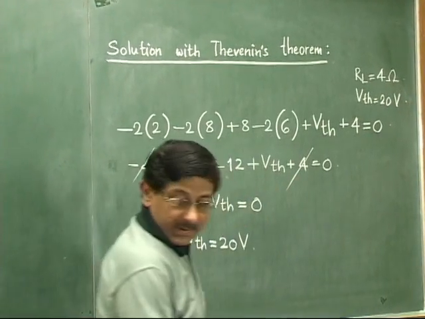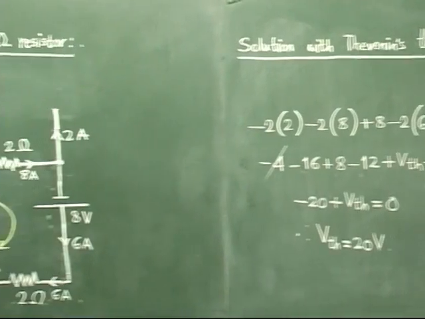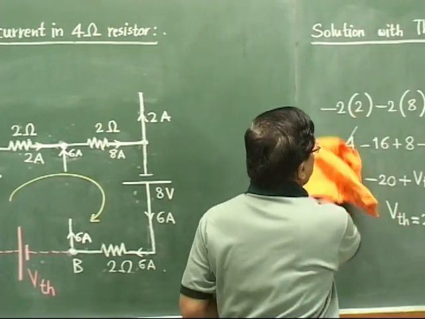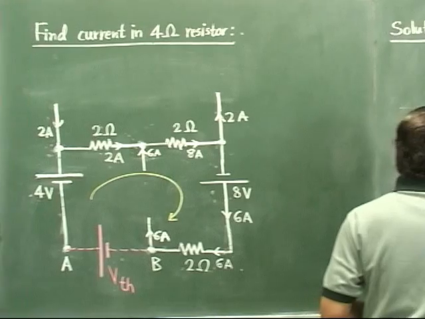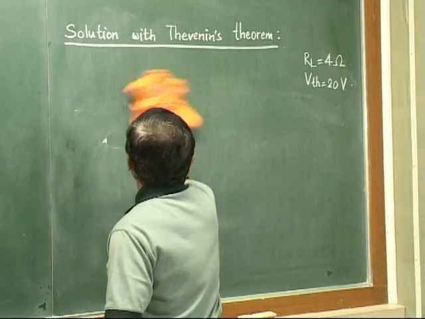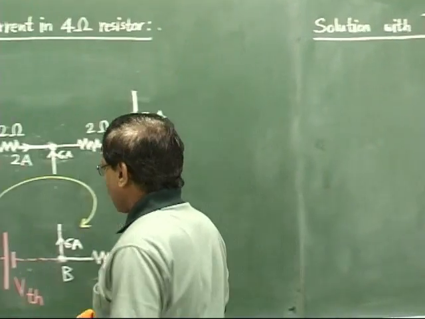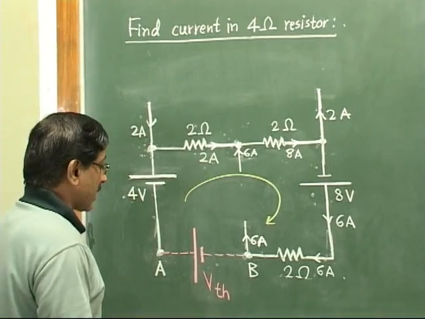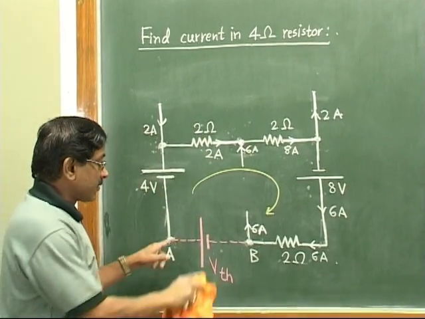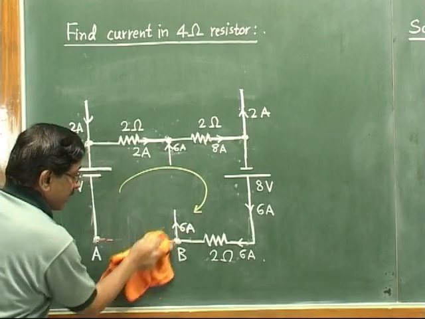And now the next step in Thevenin's solution is to find the net equivalent resistance of the entire circuit across those two open points A and B. And we have to take only the passive circuit for that. So this VTH, we don't want all this now. We want just a passive circuit. So we just remove it.